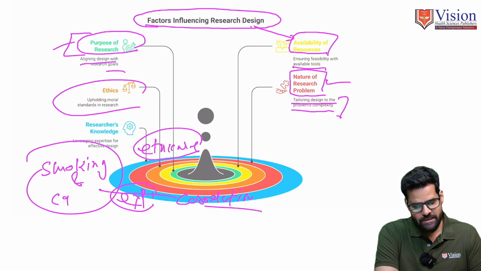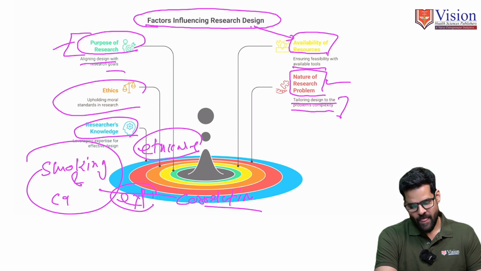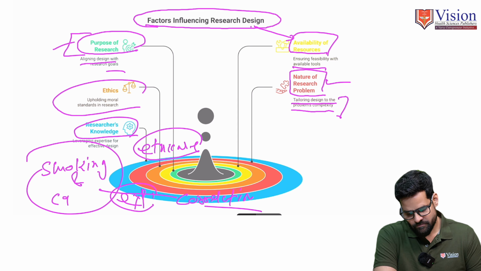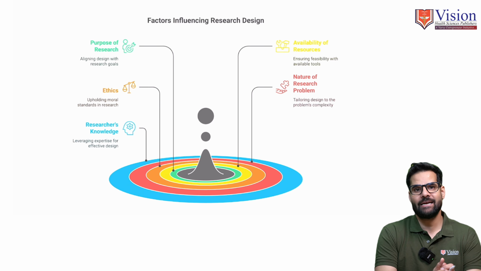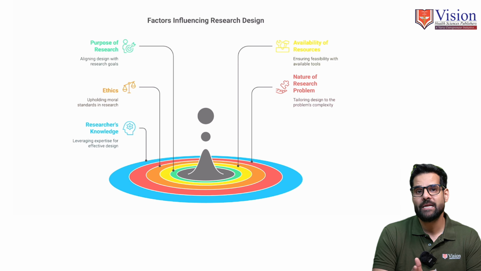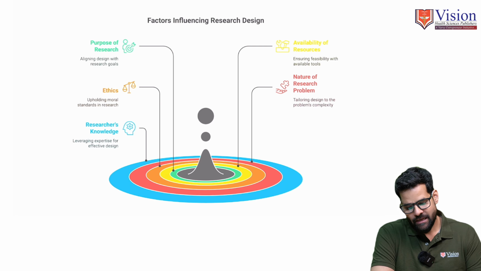And the last point is the researcher's own knowledge. Okay, of course we often talk about that. You just select any design, but you should also see your expertise, your knowledge in that area. Long back, even ethics says you should have adequate experience to do that intervention or conduct that research, where you can always have control over things. So these are the factors.